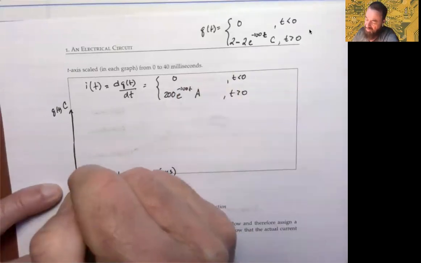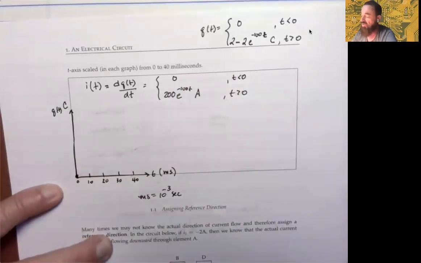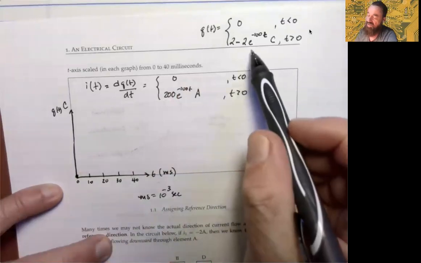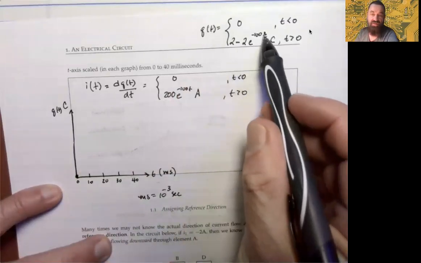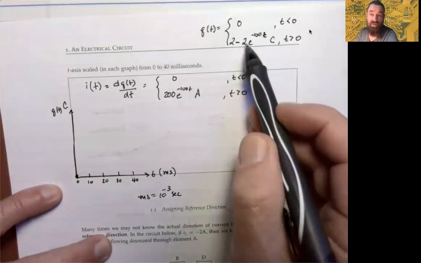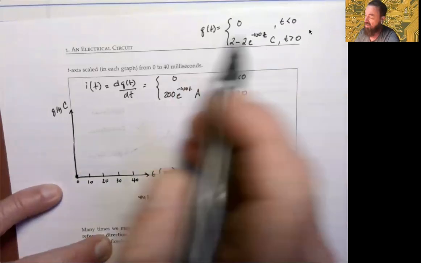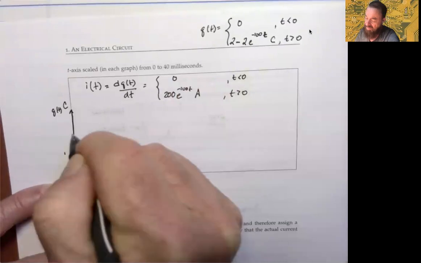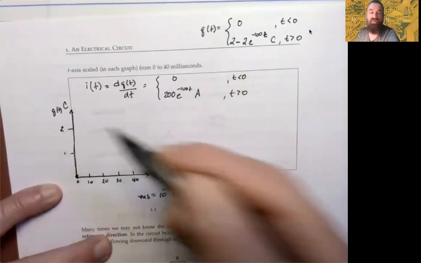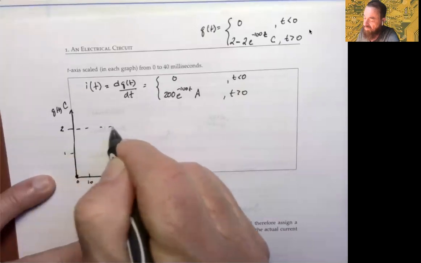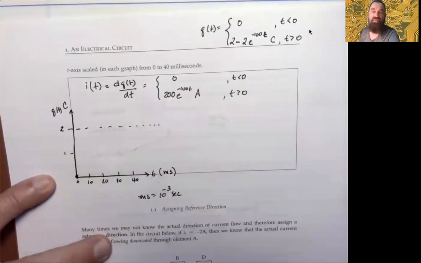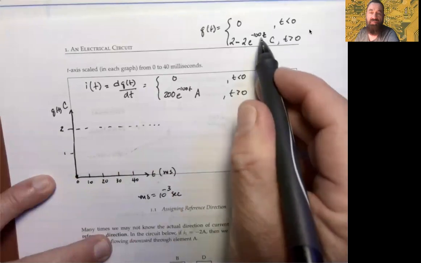Of course, initially we know there are no coulombs, so you have 0 there. And you can see in the limit, if you take the limit of this function as time goes to infinity, this component right here is basically going to become annihilated. It's going to go to 0. So it doesn't take long to realize the steady state, or in other words, what the charge function is eventually going to asymptotically converge to is 2, correct? Because again, this term will go to 0.